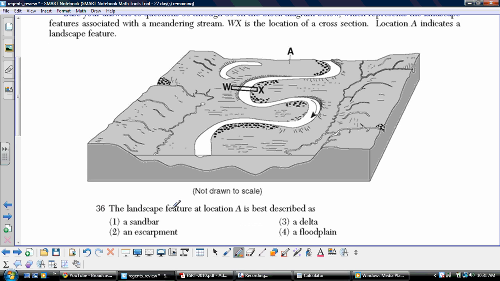Looking at question 36, it says the landscape feature at location A is best described as... At A here. This is the old part of a stream development. You see we've got this Oxbow Lake here. We've got these very well-developed meanders. And one of the other things we're supposed to remember is a floodplain. So A is right in the middle of the floodplain. Now, if you just think about it common sense-wise, when this stream floods, it's going to flood in here. And a plain is just a flat area. And so here we've got an area that floods, and it's a plain, so it's a floodplain.